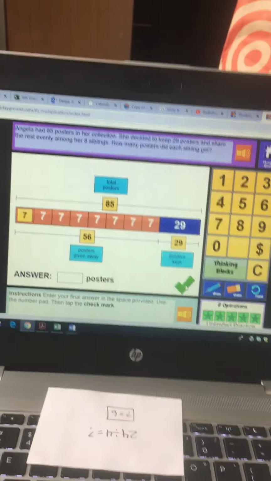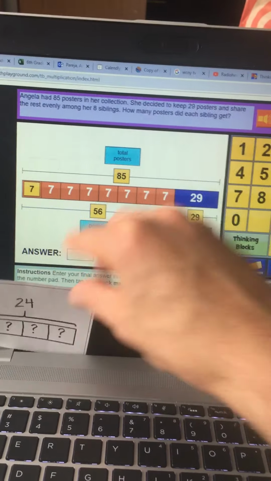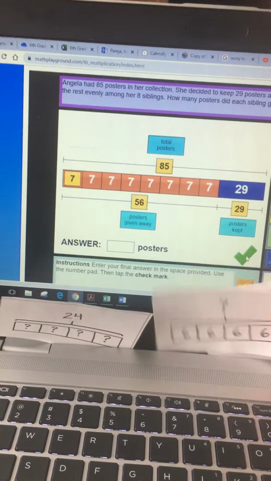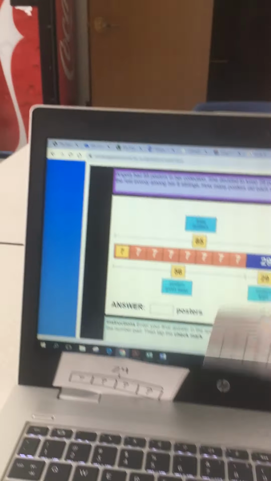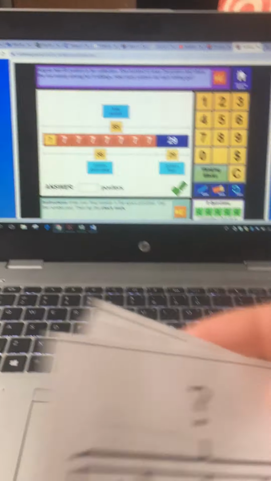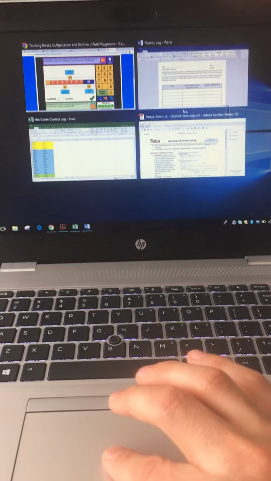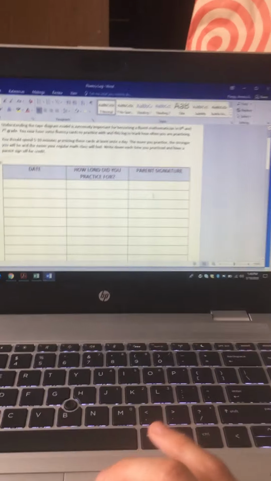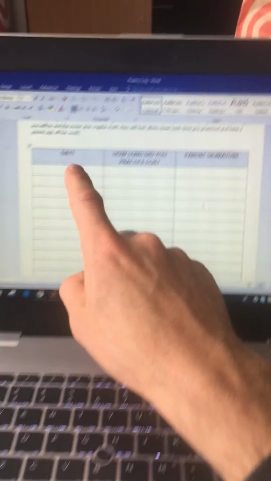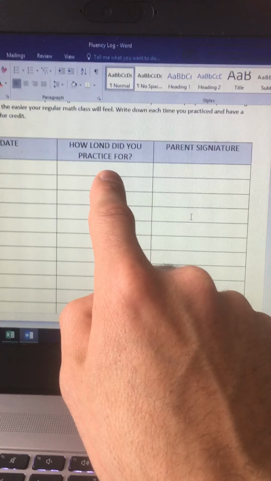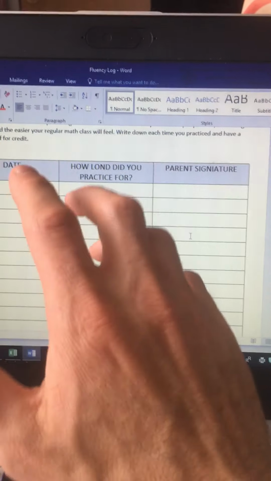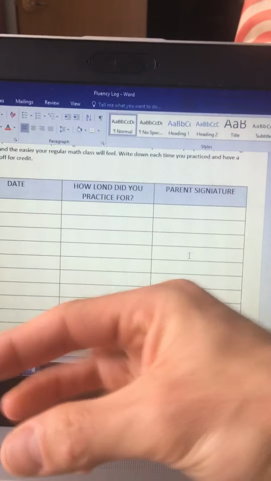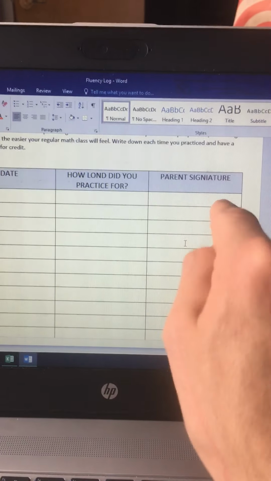And so what I want you guys to notice is that all of these fluencies, which you should become pretty familiar with, are just small steps in some of the larger problems that we're going to be solving together. Once you have completed your fluency, just practicing this, then you guys are going to fill out this log where you're going to put today's date, and then you're going to put how long you practice for. Maybe it's 5 minutes, maybe it's 10 minutes. It'd be great for you to practice 5 or 10 minutes a day, maybe twice a day, just so you really stay on top of it, and have a parent sign it so we can give you guys some credit for doing that.